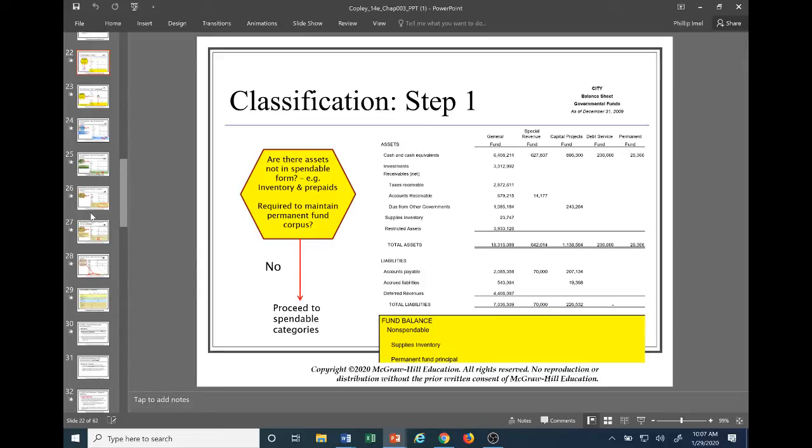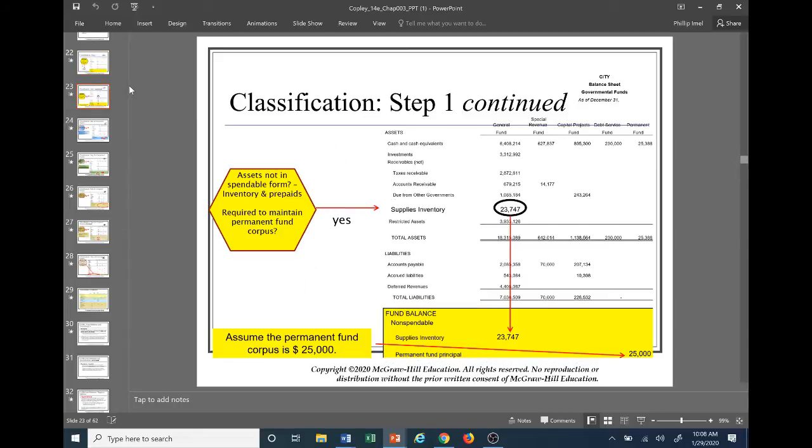If you recall from chapter 2, the fund balance section that we would see underneath this, that's what we're building. So obviously if we don't have any of these non-spendable assets, then there's not going to be anything listed here, and we'll proceed to the spendable categories, right? Okay, so there's the first scenario with non-spendable. We didn't have any. Now let's start all over. We're still at the same point. It said move on to spendable, obviously, if there wasn't any.